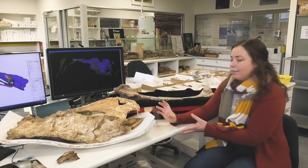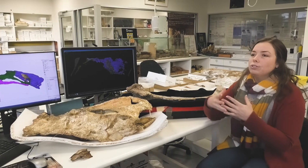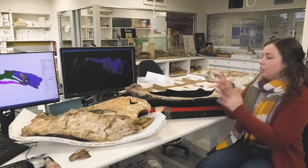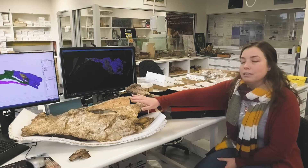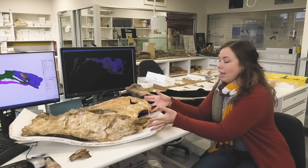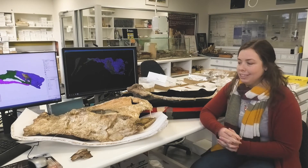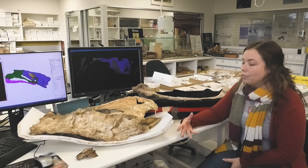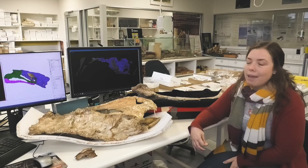One of the birds I'm working on in this group is Genyornis newtoni, which is the most recently existing bird to have gone extinct from this family — much younger than the rest of them. This bone here is about six million years old, compared to Genyornis newtoni, represented by this fossil here, which is about 45,000 years old. This Genyornis newtoni was uncovered in the Lake Callabonna fossil deposits — it got stuck in the mud a very long time ago, died there, and was eventually found and brought to the lab to be studied.